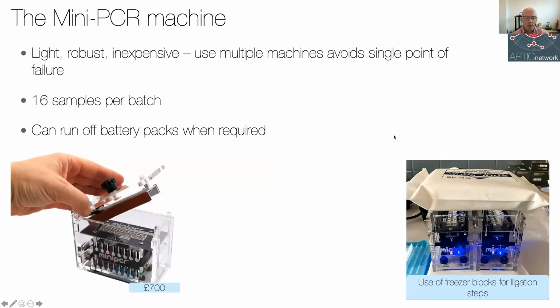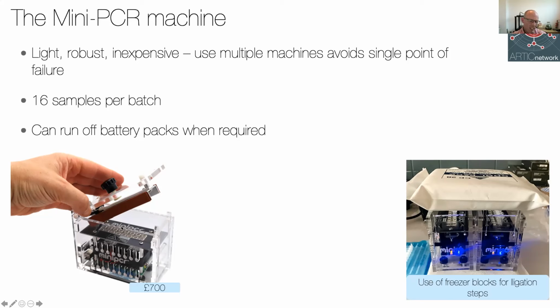The amplification process, of course, requires a PCR machine. Now, you can, of course, carry large PCR machines to the field as long as you have a good power source and you can afford them and you've got sufficient redundancy in the system. We've tended to opt for these low-cost PCR machines, partly because of the cost, but also to include some redundancy. So that if one of the machines breaks, we have another or several others that we can fall back on. We found them to be very, very useful and very, very robust.